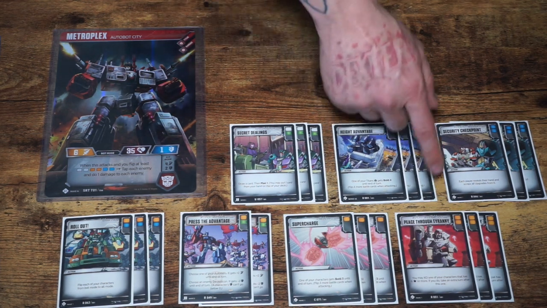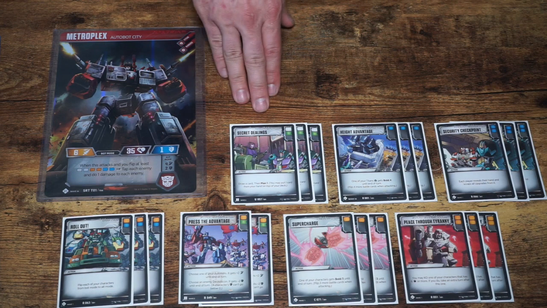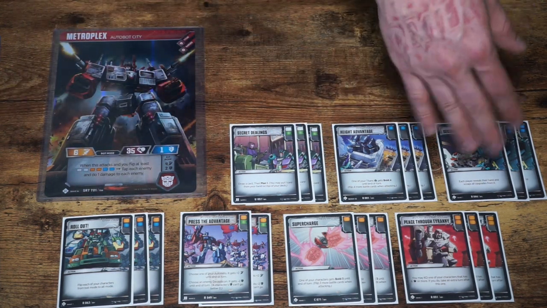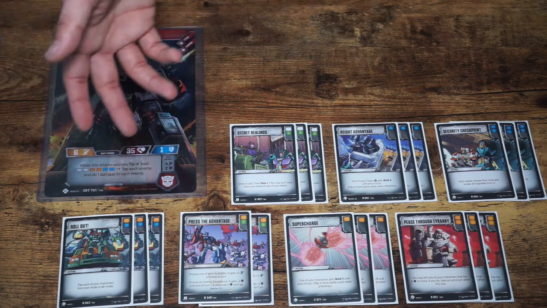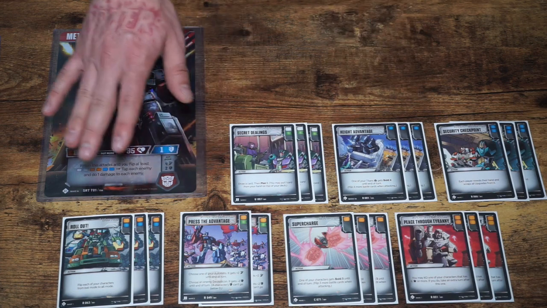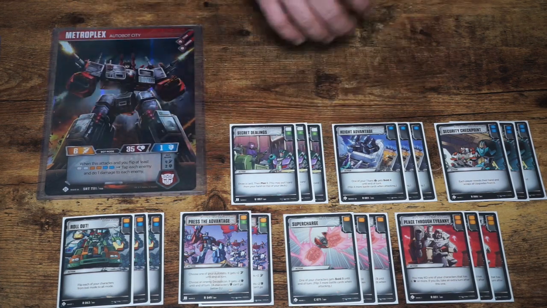Let's say you have a Piece of Tyranny and a security checkpoint in your hand and you want to play the Secret Dealings. Look in your scrap pile and see if you have more double blues or more double oranges to make sure that, okay, I have a lot of my blues in the scrap pile. Let me put this security checkpoint on top to know that my blues are okay, and then I'll most likely flip some of my oranges.